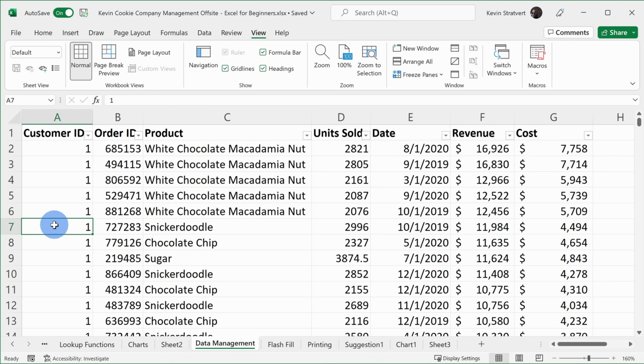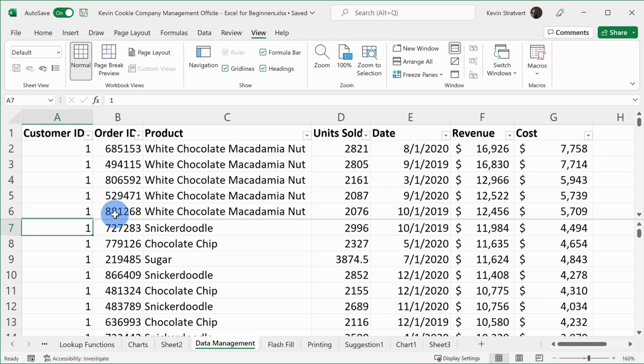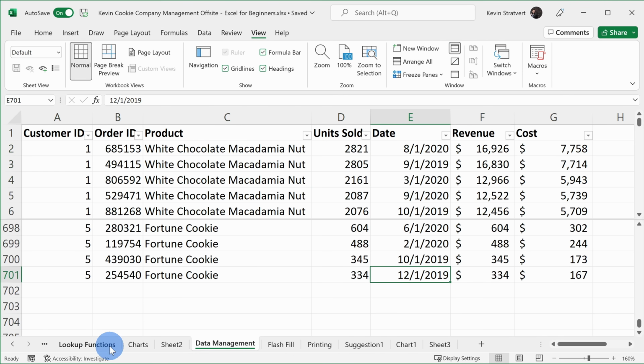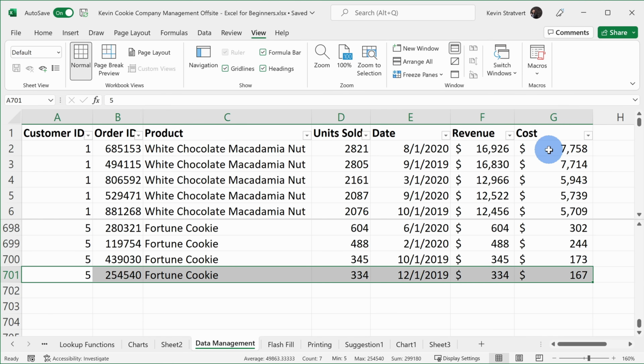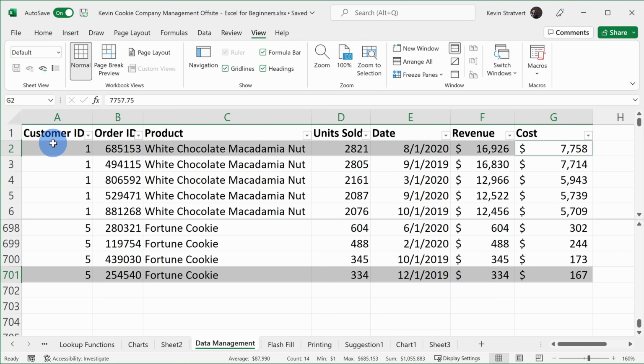Here, I'll place my current cell selection over here on the left-hand side, and right up next to freeze panes, there's also the option to split. I'll click on this, and this splits the pane now. I can leave this top pane focused on this top order, and here I can jump all the way to the bottom and see the last order. Now I can compare these two separate orders.